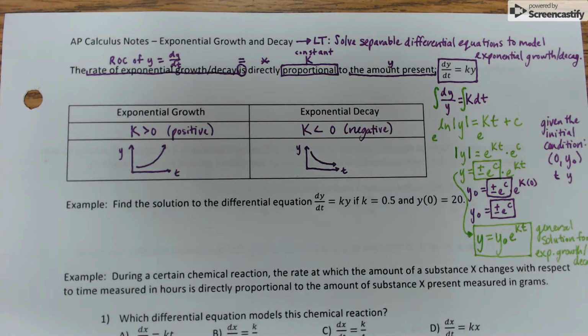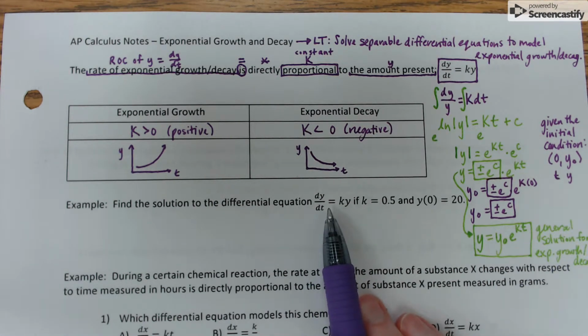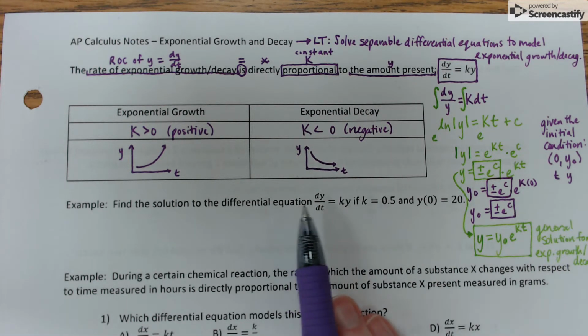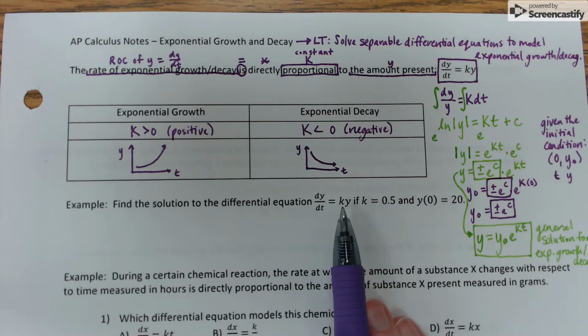So let's look at this first example and talk about, there's basically two ways to approach this problem. One way is if you recognize this right away as an exponential growth and decay problem, and there is a plan B if you don't recognize it as exponential growth and decay. You can always solve this again doing all these steps, which I know you're more than capable of doing. But if you want to save time and energy, especially on the AP exam, you're going to want to train yourself to recognize that this differential equation is exponential growth and decay.